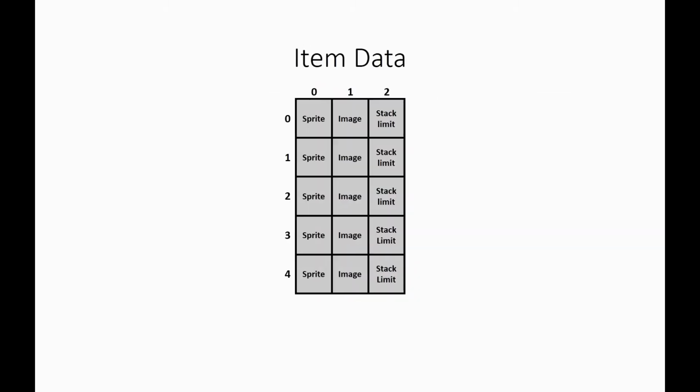The data for each item is going to be held in a similar structure, where every row is a separate item, and each column represents a piece of information about the item, such as what to draw to the screen. The item system is efficient enough, at least until the information you need to store becomes too complex. Though I won't be covering it in depth in this video, the system is quite modular by nature, and allows the player or the game to create new items on the go.